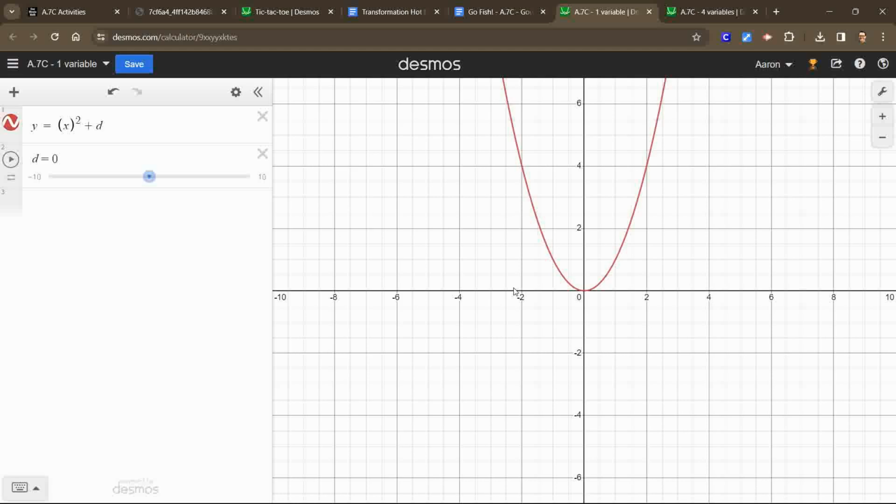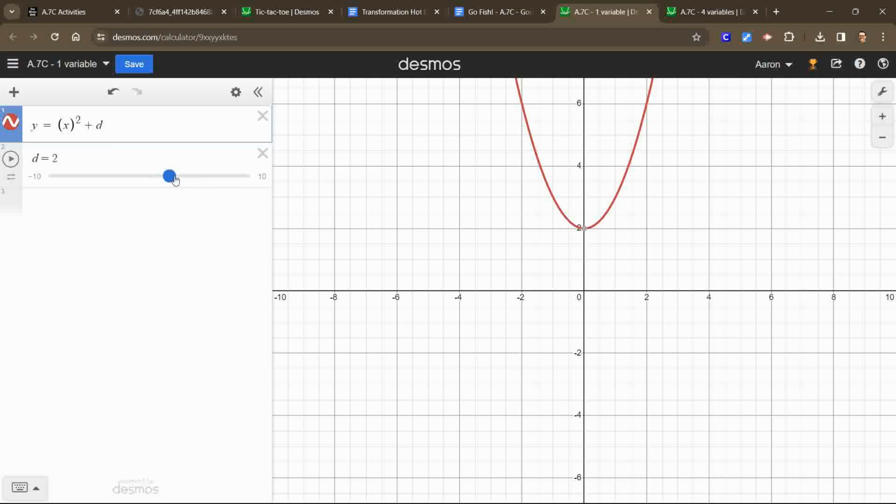And you're going to type this in right here, and you might say, all right, guys, what would it take for me to move this graph 2 units up? And so what you want them to see is if I move this slider up, you see how it's moving up 2, and you'd want to say, okay, if I change this d to 2, now I've got my new function of x² + 2, and my new coordinate for my vertex would be (0, 2).